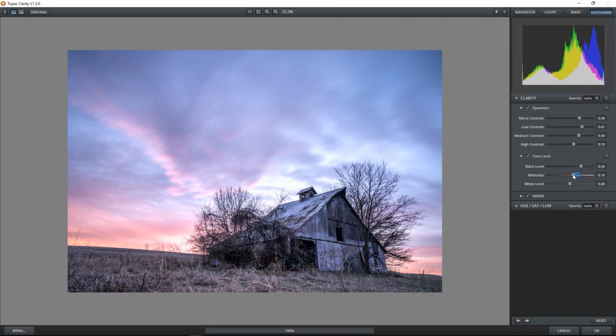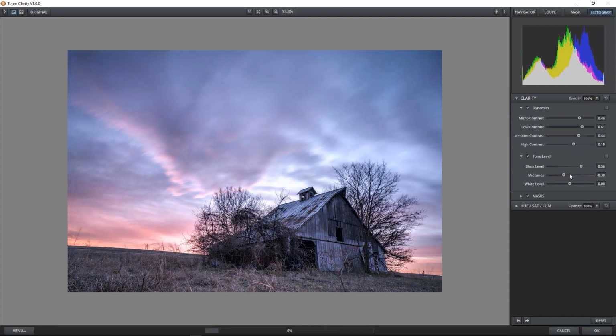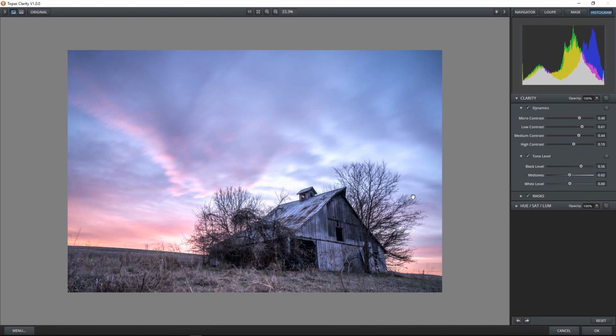We also have our midtones adjustment here. We can grab our midtones and move it to the left and to the right, making our midtones themselves darker or lighter. One thing that I've noticed here is that my clouds are blowing out. So I'll take that white level and I'll decrease it quite a bit. Okay, so looking at that histogram, my whites are pushing really far over here. Those white areas that are pushing really far on this edge of the histogram are these clouds here.